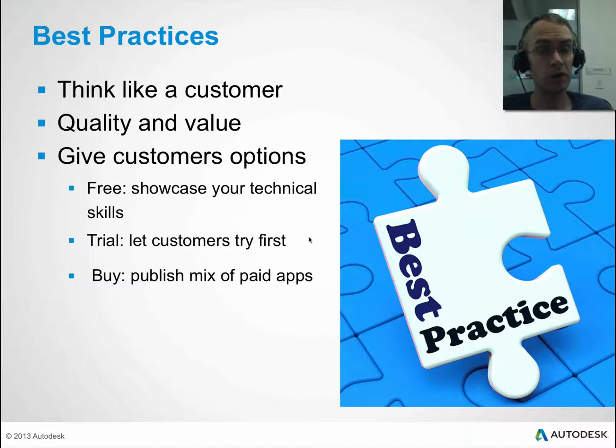But because we wrote it, we don't always think about how a customer might view our application when they've seen it for the first time. So when you're posting your app on the store, make sure that you think about how a customer might think having seen this for the first time. They don't know you, they don't know your application. So how can you show them that your application is good value and good quality?